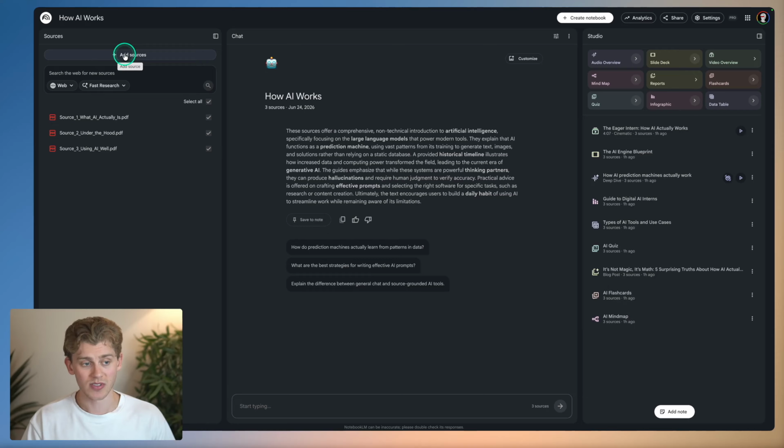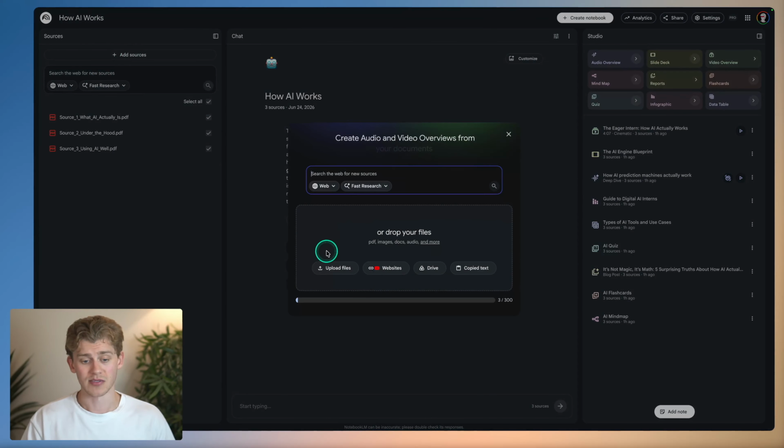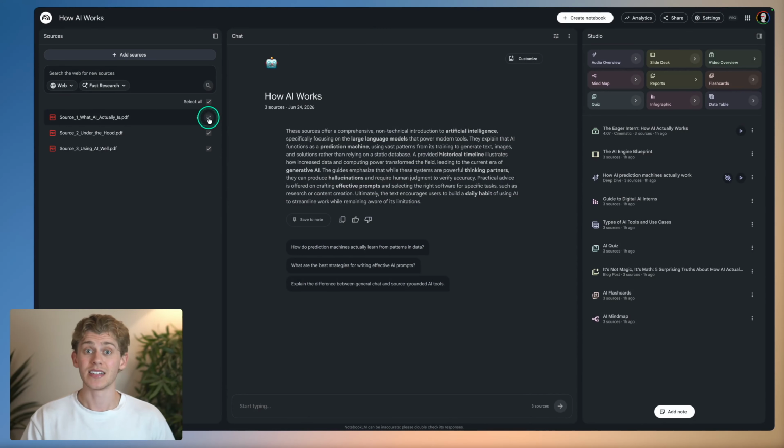And you can add sources. You can have Gemini do research for you to find new sources. And there's many options. You can even add videos, websites, copy text. It's awesome. And then for those selected sources, you can transform them into any of the options here, which is so cool. So in this case, we're focused on the mind map.